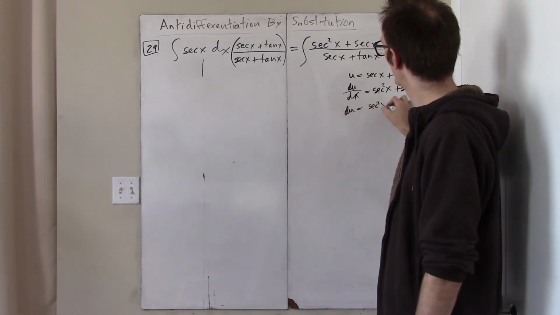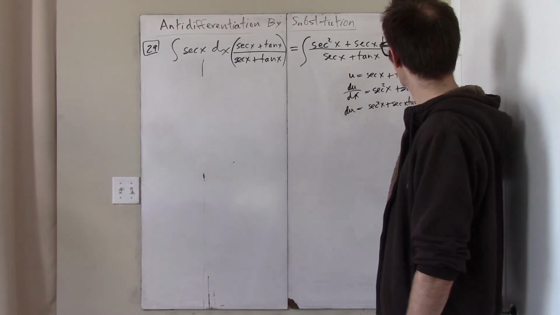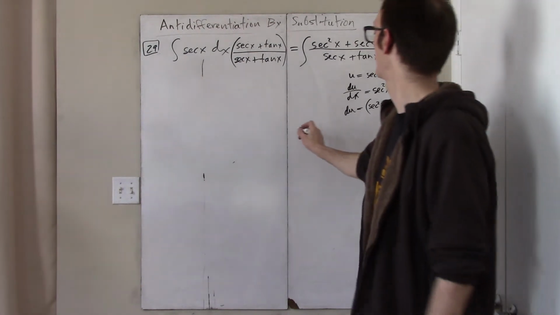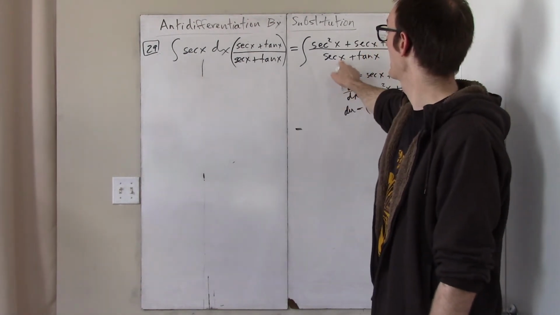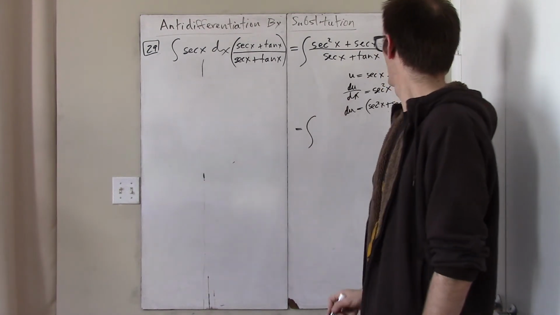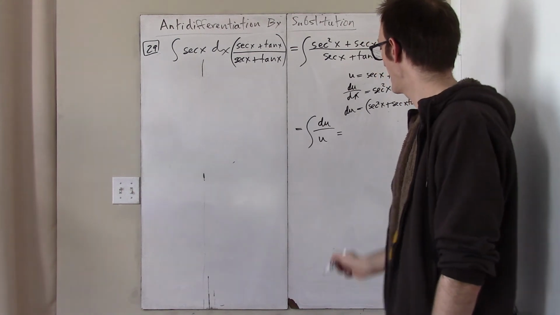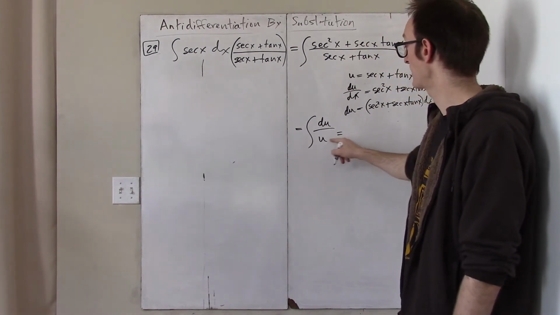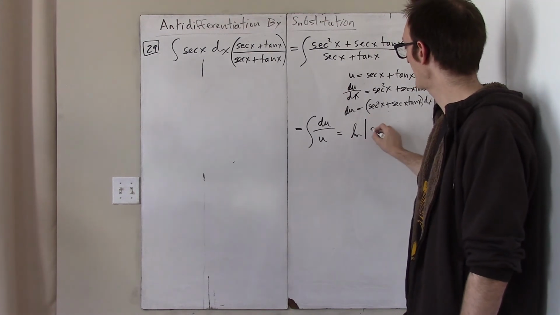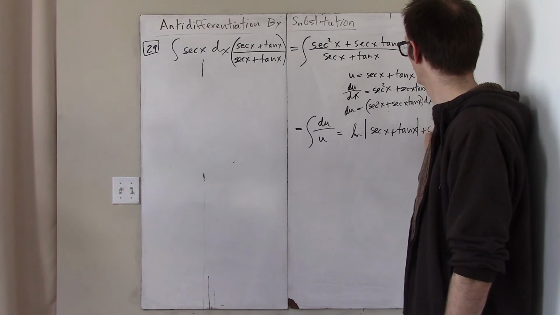Thus, okay, secant x tan x dx. And thus, I can just solve this entire problem by letting the bottom be u, and this just becomes du over u. And the answer to this, therefore, is ln absolute value of u plus c. And so what we get is ln absolute value secant x plus tan x plus c.